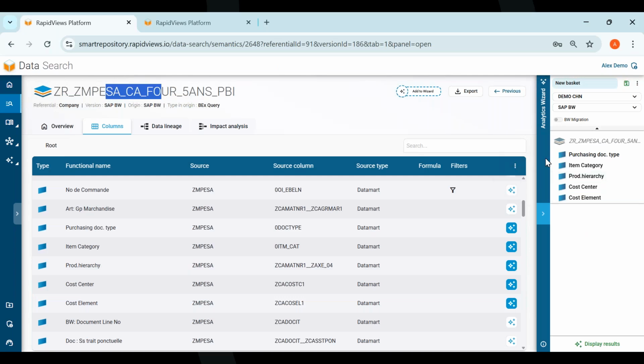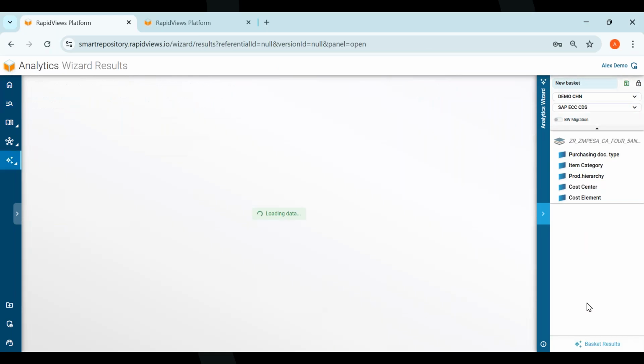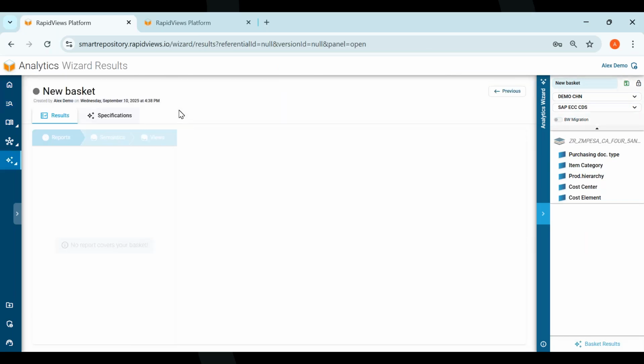If I want to find an object provided by RapidViews to start in a new technology like the CDS, but it works as well for Datasphere and HANA views, I can select my CDS referential, select BW migration, and then I will display the results.